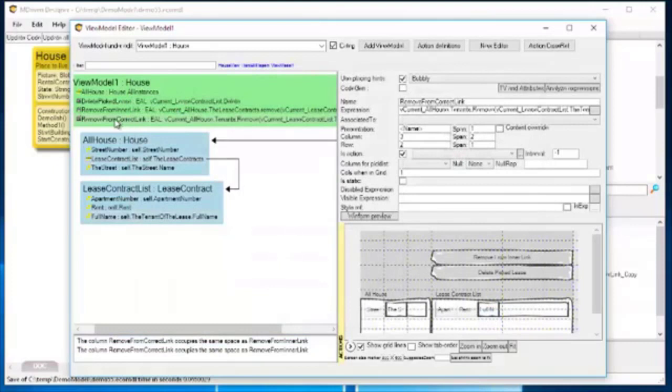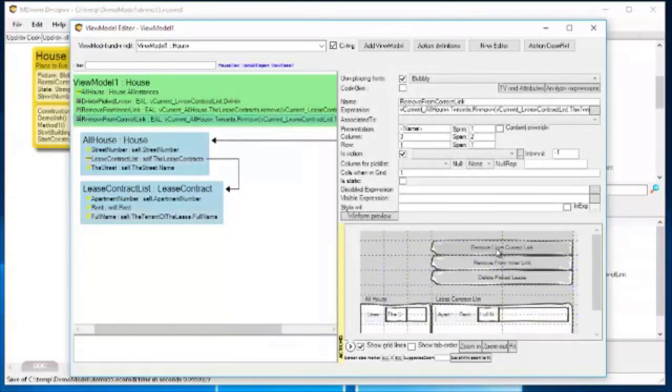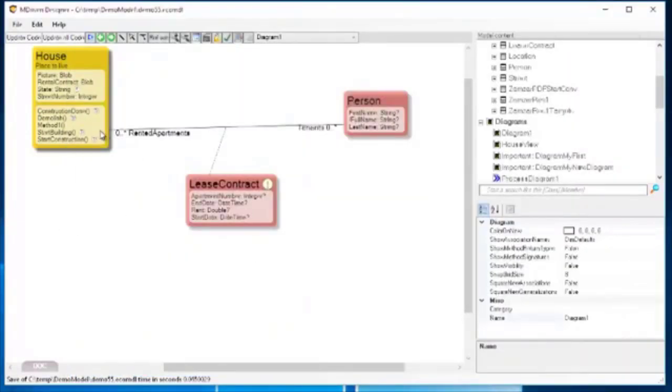The buttons ended up on top of each other when I copied, so I'm going to move it here. So now I'm removing one of these from the selected of those, following the inner link to here.